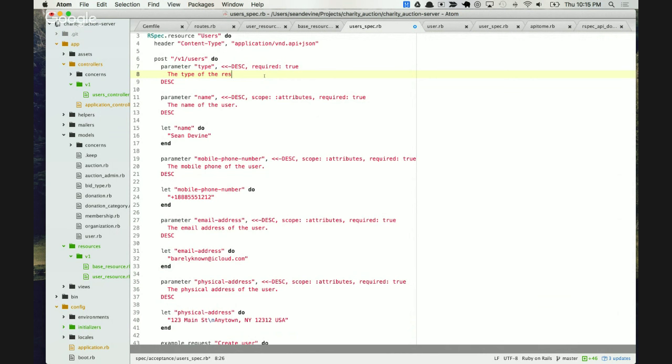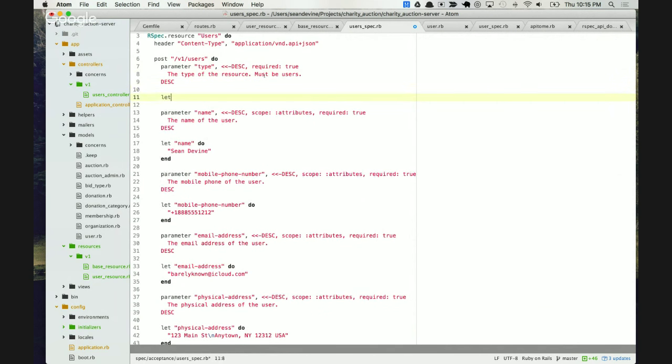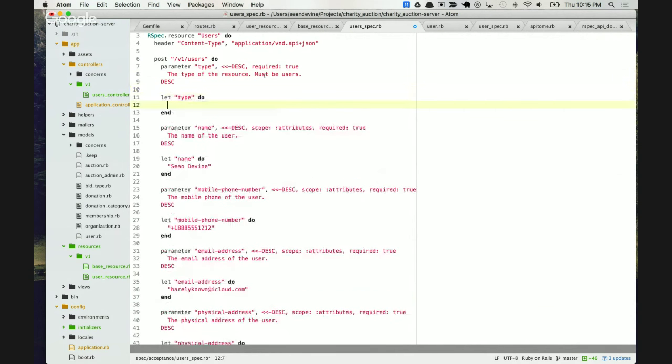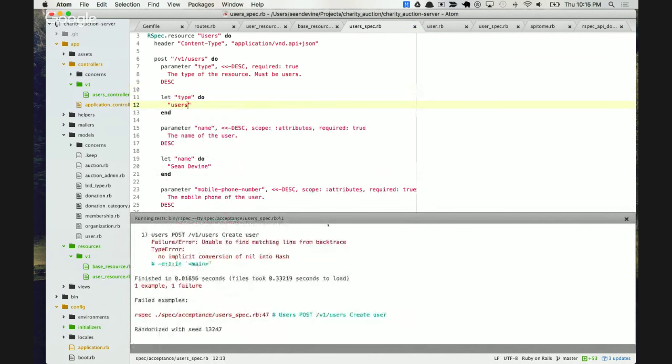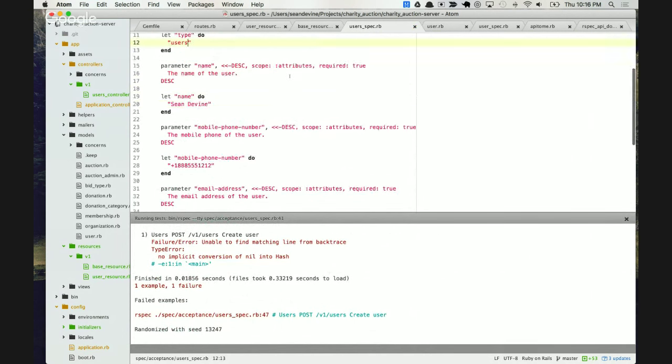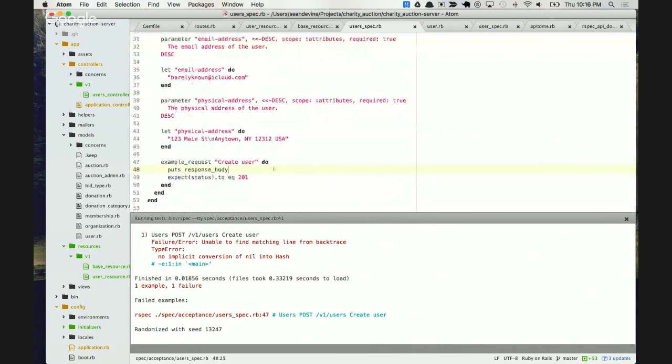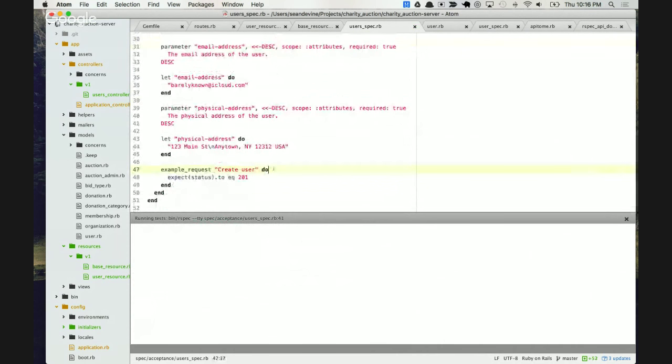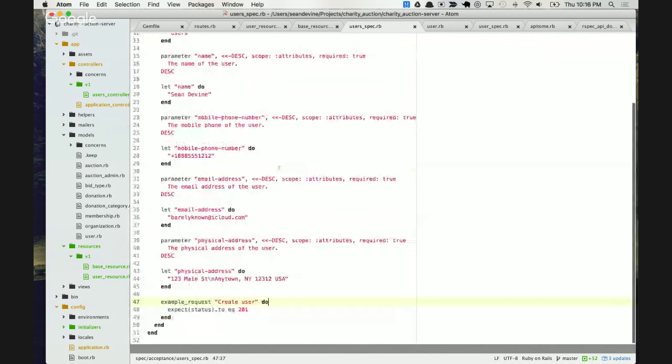So in this case, it's always users. Okay. All right, so no implicit conversion of nil to hash. Well, I did not expect that.